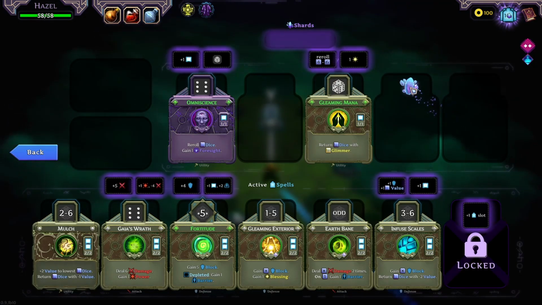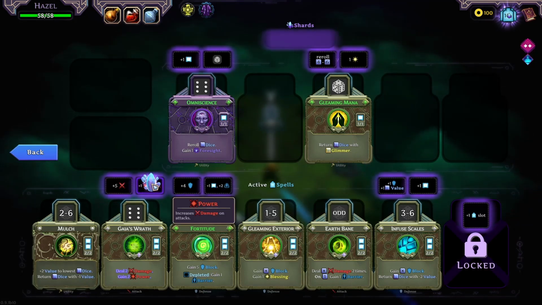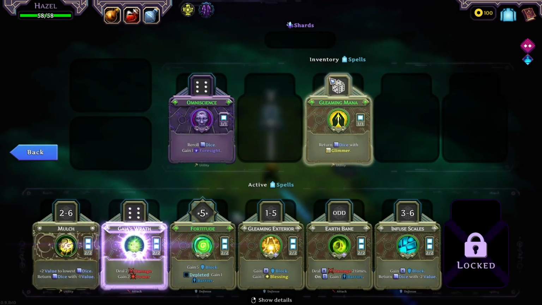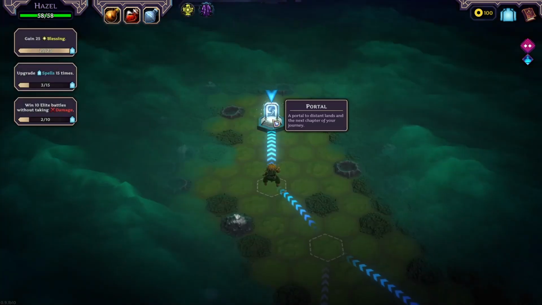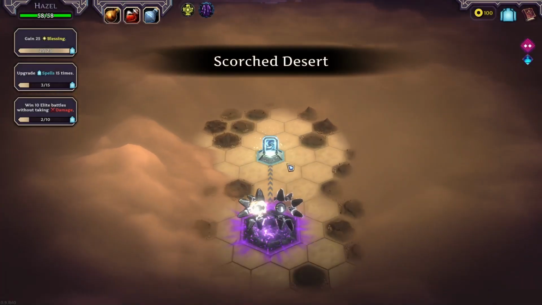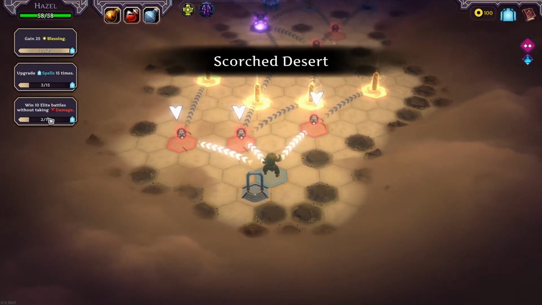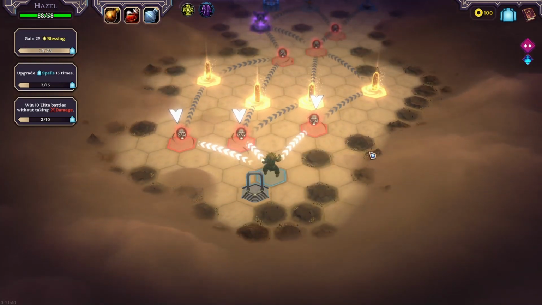Okay, so now I can do stuff. We're going to decrease this to give me 2 power. The thing is, I got so many good choices to put into this. We've already gained our blessing, but we're going to need to upgrade spells and do other things as well. So we'll try and do that.